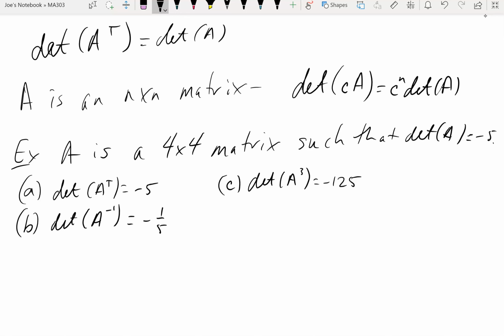So you can just cube the -5. What about if I asked you for the determinant of, how about 3A? How are you coming up with 108? 3 to the 4th power. Okay, that's not 108. -400. Yeah, so we would do 3 to the 4th times determinant of A. That's the last property we talked about up here, right? This one up here.